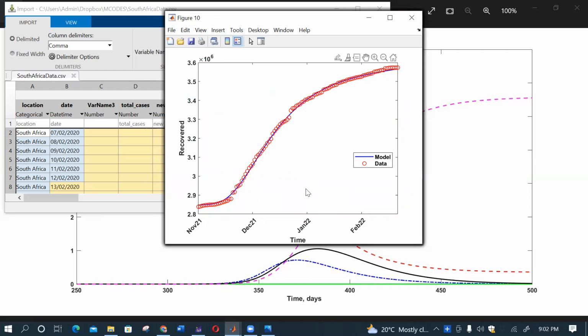The one in blue is what's in the model, and the one in red is the actual data. Yes, you see, there's a great correlation. So the purpose of this is just to show that the parameters you have actually represent the data, the model is actually describing the data.